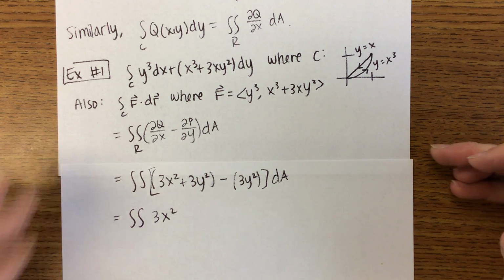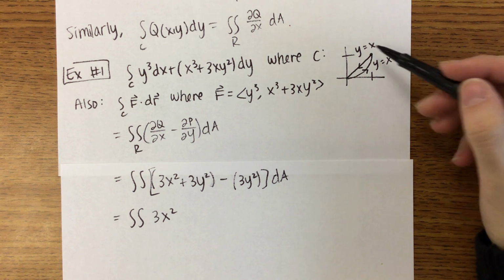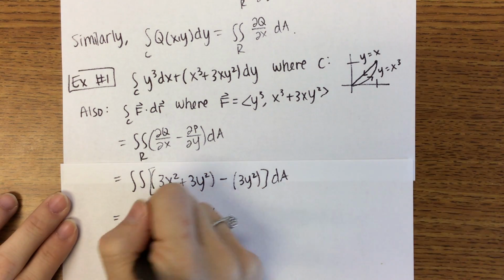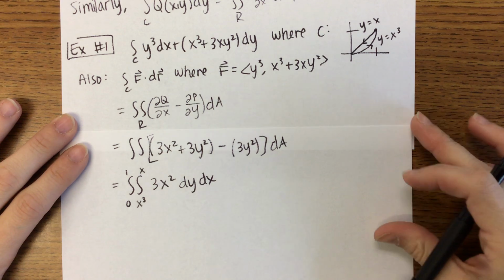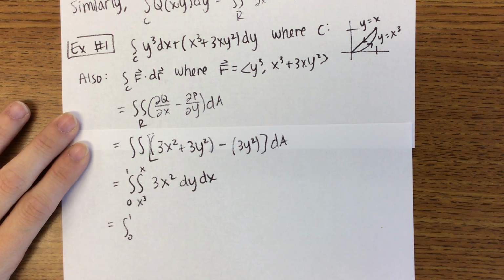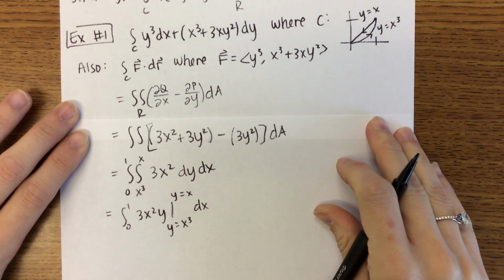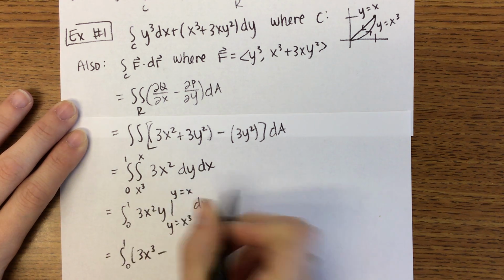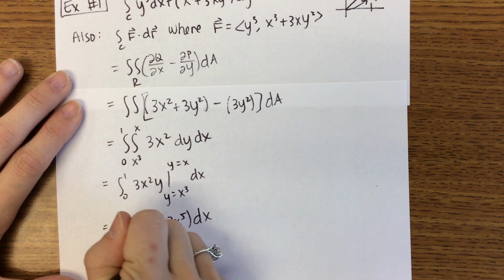Would you all like to integrate with respect to x first or y? In this case, I don't think it makes a huge difference either way. I would choose y because both functions are y equals. Doesn't make a big difference though. So if we're going this direction, y is going from x cubed to x, and x is going from 0 to 1. So if I integrate with respect to y first, I get 3x squared y going from x cubed to x. When I plug in that x, I get 3x cubed. When I plug in that x cubed, I get 3x to the 5th. And if you trust me, the final answer ends up being 1/4.